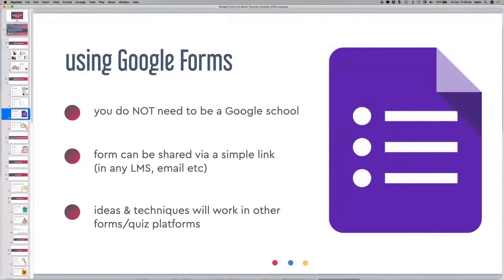And I will also say that if you're not at a Google school, if you can't use forms at your school and you kind of want to, but you're being prevented from doing that by your admin or someone else, the ideas and the techniques that I'm going to show today are probably going to work in other form or quiz building platforms. So if you are in that situation, you can still hang around and watch and maybe take some of the concepts and ideas away to use.